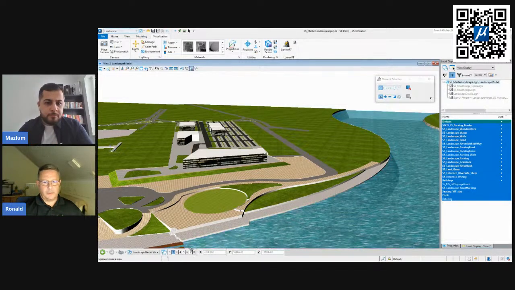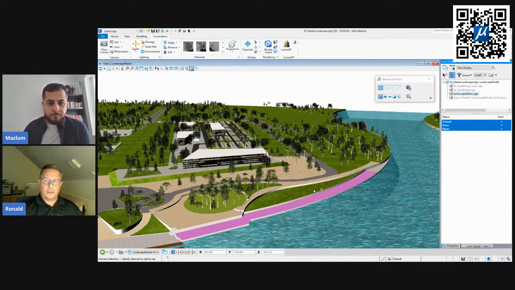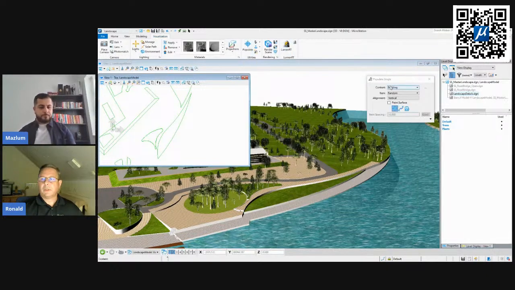Let me show you something here. I'd like to add some more trees. I've got a landscape detail attachment. And I'd like to add some trees at this part here. So all I need to do is pick up my tools from the landscape workflow. I've got a visualization tab, and here is a popular tool. We need some nice trees, and then I'd like to paint the surface with these trees.